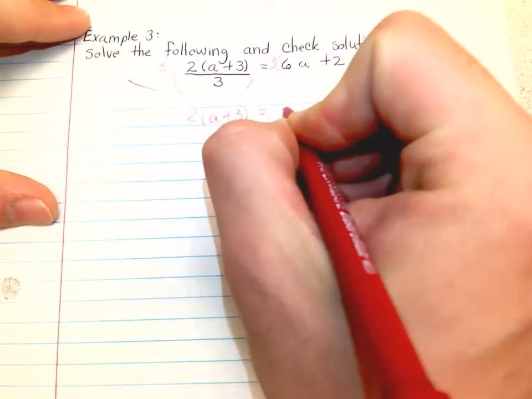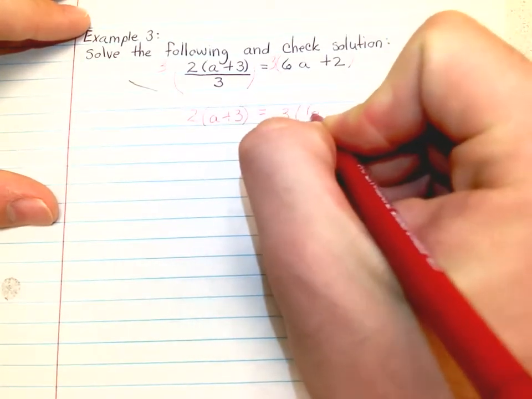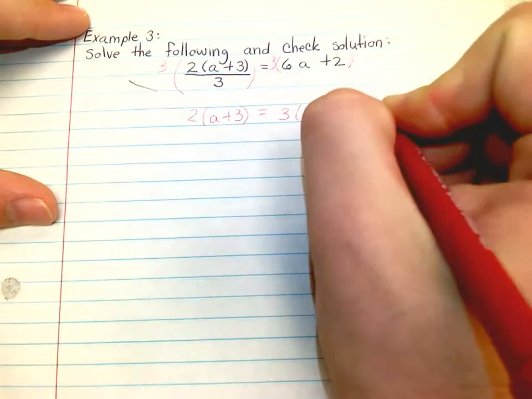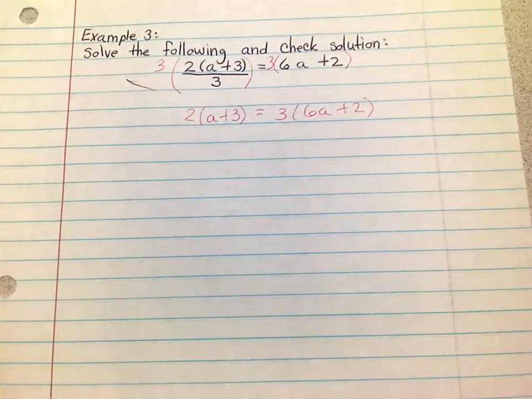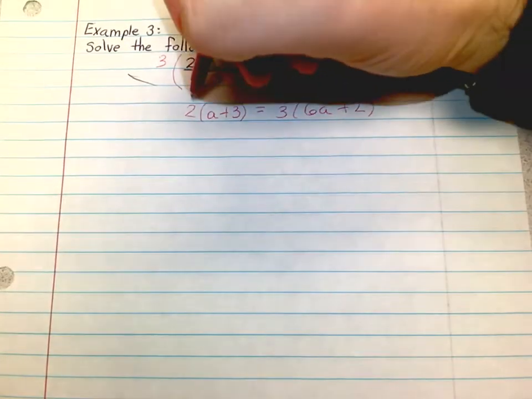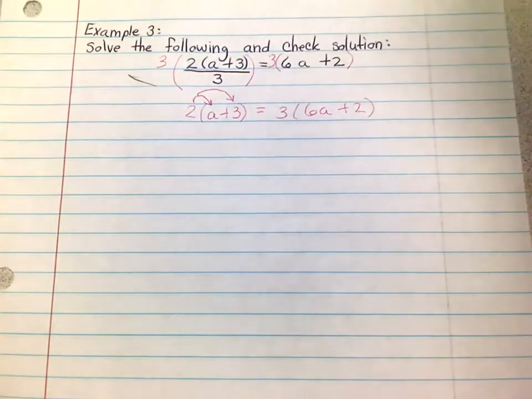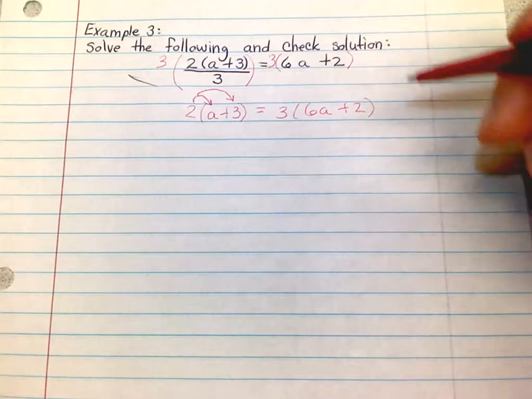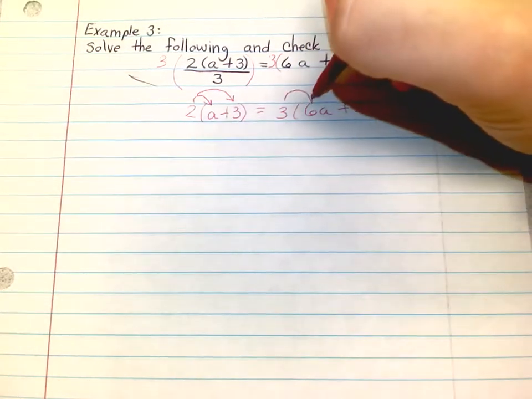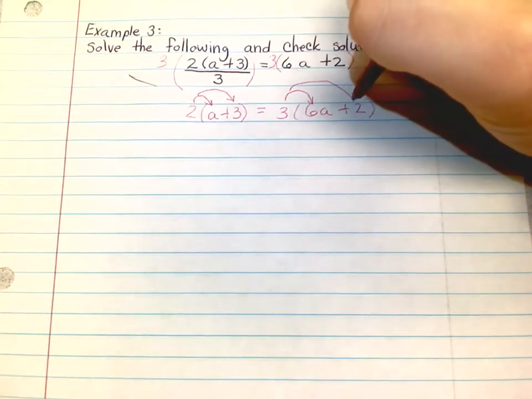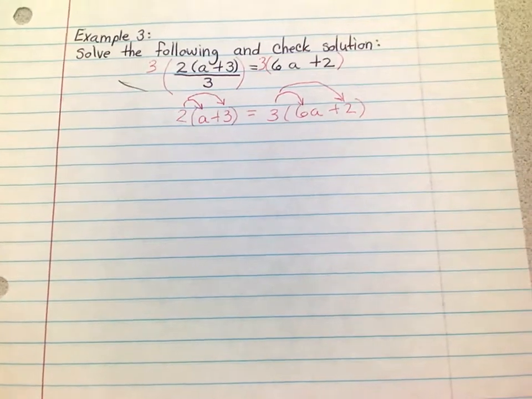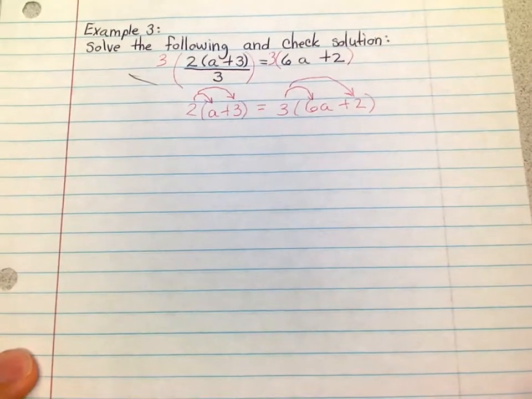And if we rewrite what we had on top here, it looks like we just have 2 distributive properties over addition. We can work with this. So if we look on this left side, we have this 2 and it needs to be distributed across everything in that parentheses. In the same way over here we have this 3 that needs to be distributed on everything in the parentheses. Let's hop to it.